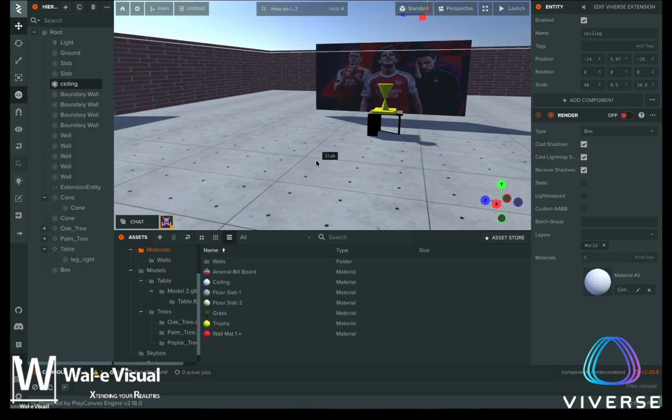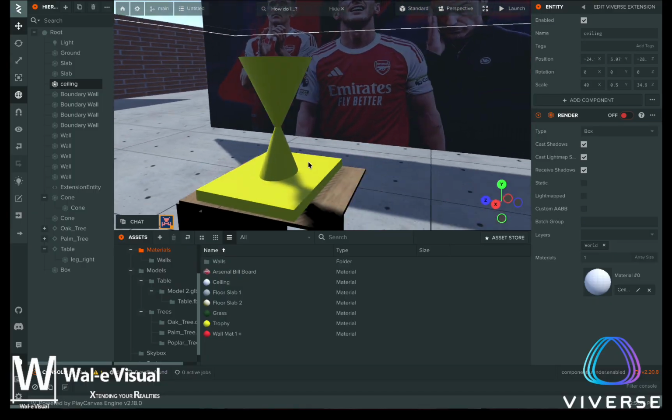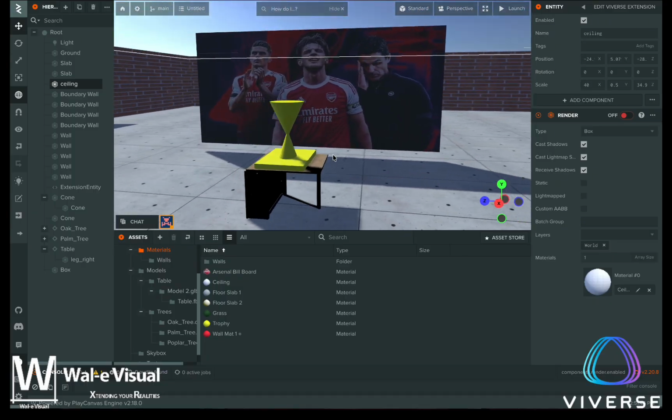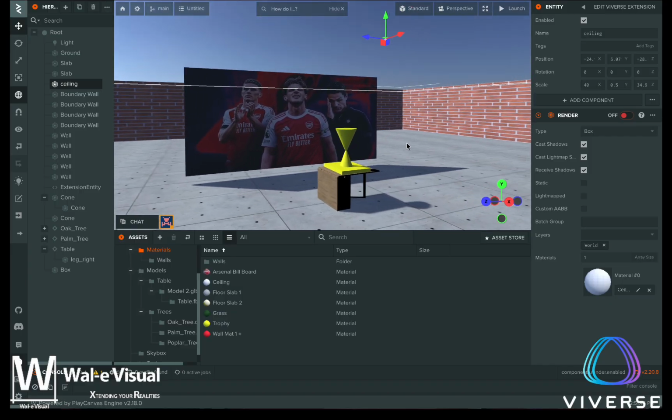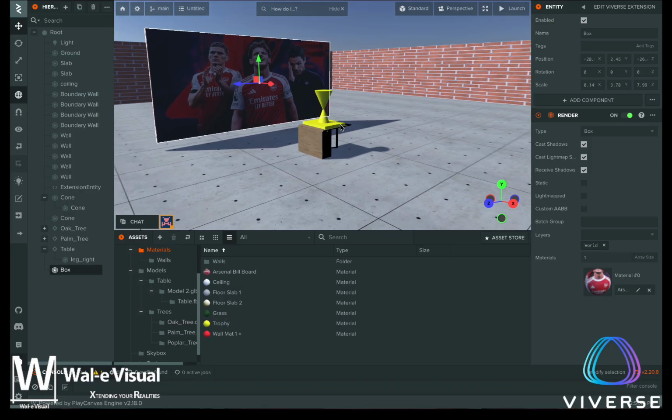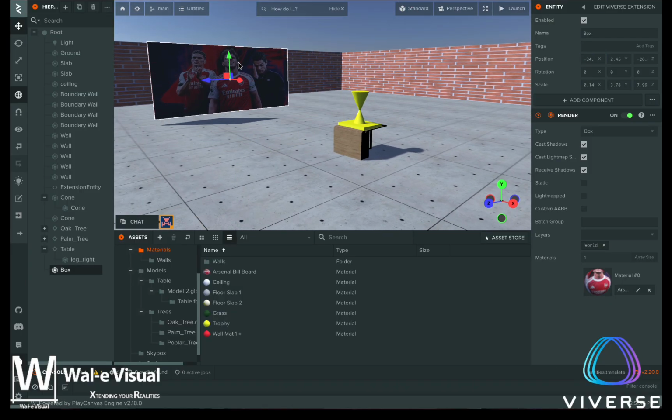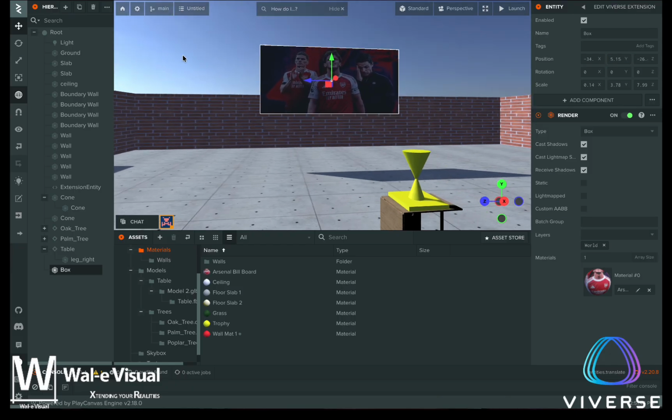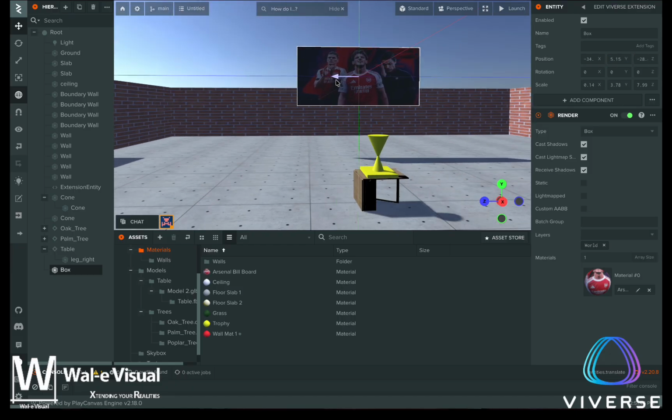Let me remove the ceiling so that it doesn't get dark inside there. And I can also make this bigger.